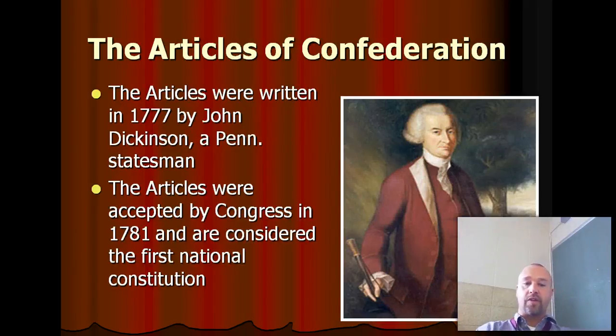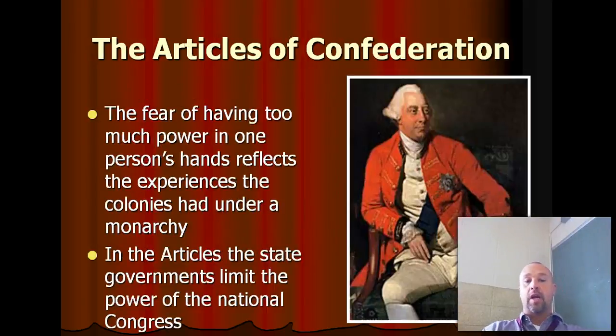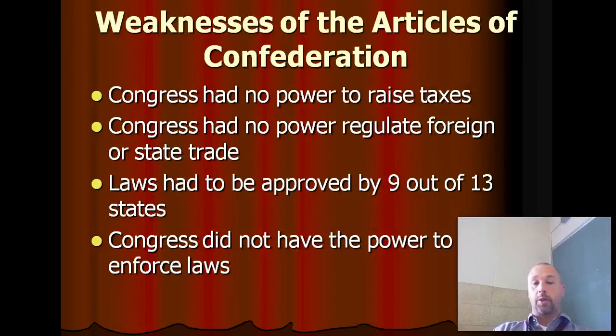So 1777, Revolutionary War is happening. It's in full swing, and we want to unite our 13 new states under a type of national government. However, we were fearful that one person in total power with this new government could be detrimental to us, and we had been there, done that. So this new government we created did not have a president. We had a Congress, but we did not have one person that was in complete control.